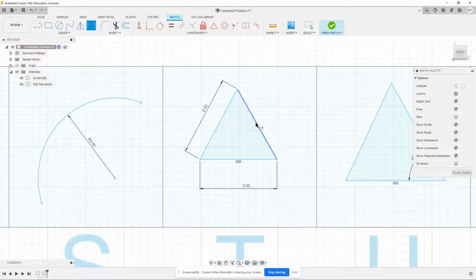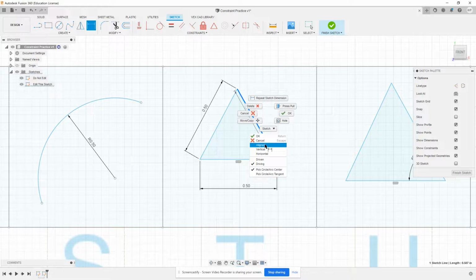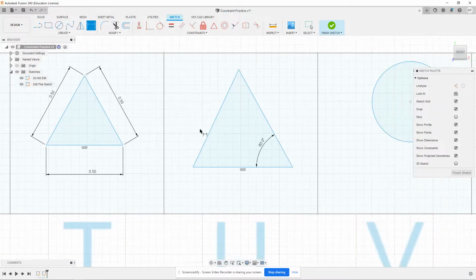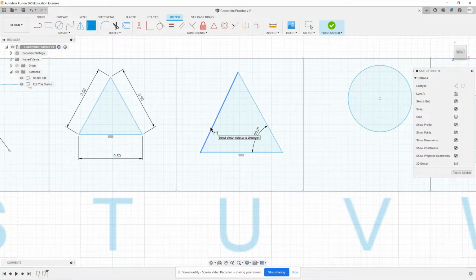So dimension tool active, D for dimension. Click on that line, move your mouse up. Now check this out. You'll notice if I go over here, it's going to give me a vertical dimension. If I go up here, it's going to give me a horizontal dimension. What you want is an aligned dimension. So if you kind of come down here in the middle and go up to the right, it'll give you that. If it doesn't give you the aligned dimension, right click on here and choose aligned. And then you can go in there and click that bad boy. And we want 0.5. And then you guys may know that's an equilateral triangle. All the sides are the same. You're welcome, math teachers.